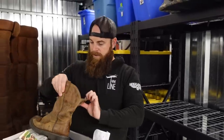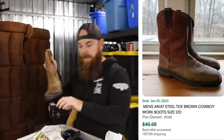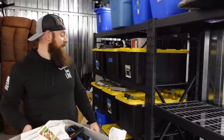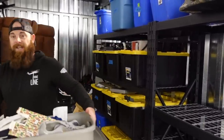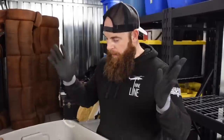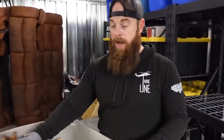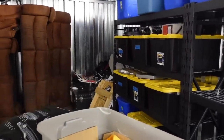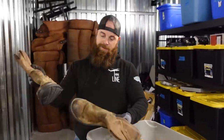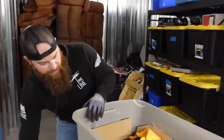Are these the Tony Llamas? No, these are Ariats. If we find the Ariat buddy — his friend — that's not bad. We had to go through this because there was a lot of personal paperwork and we didn't want to show anybody's name, but we found the Ariat friend. Even in not so good condition, these aren't terrible — they still have a lot of life left. These are $30 to $40 all day long.